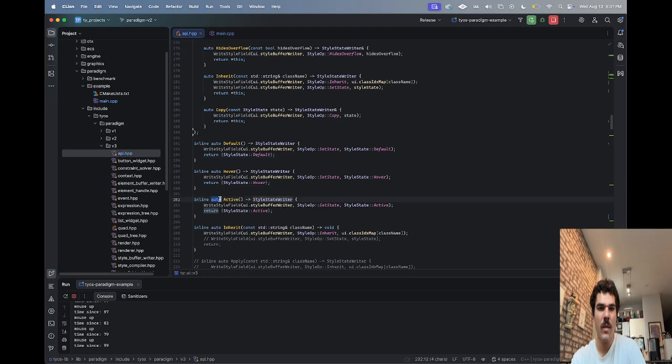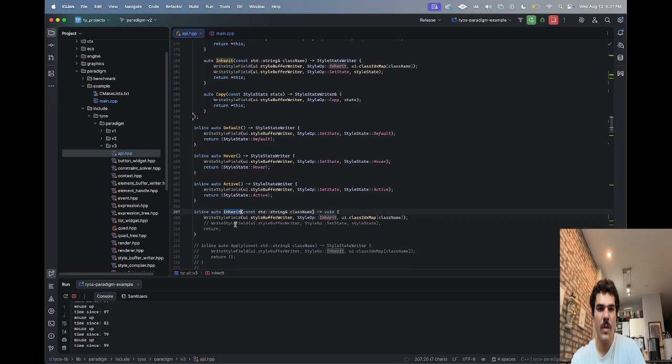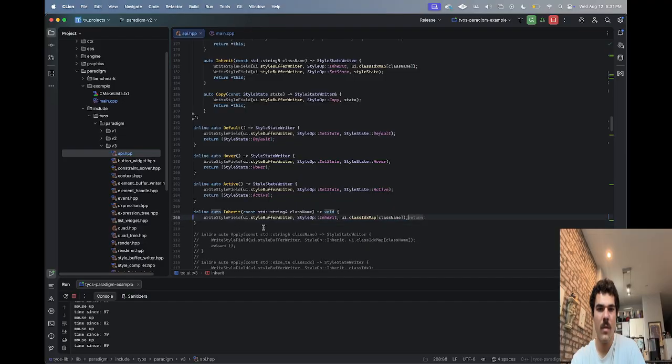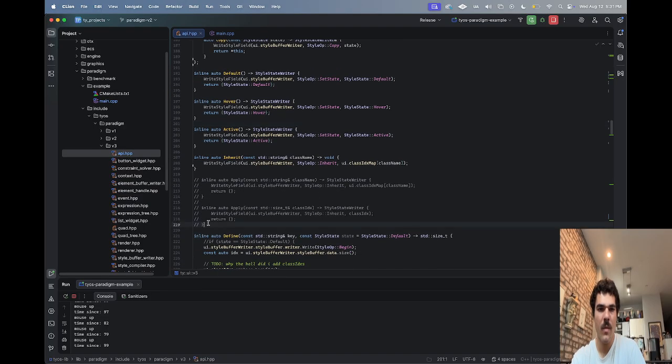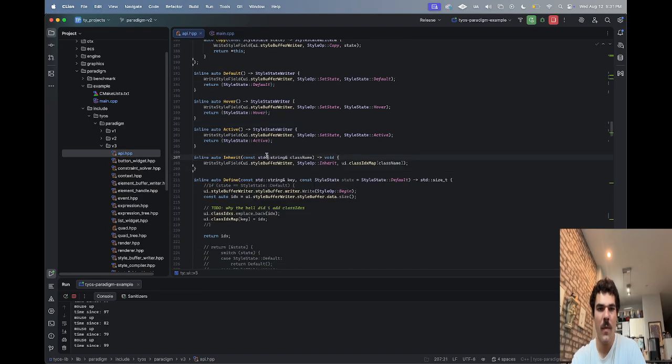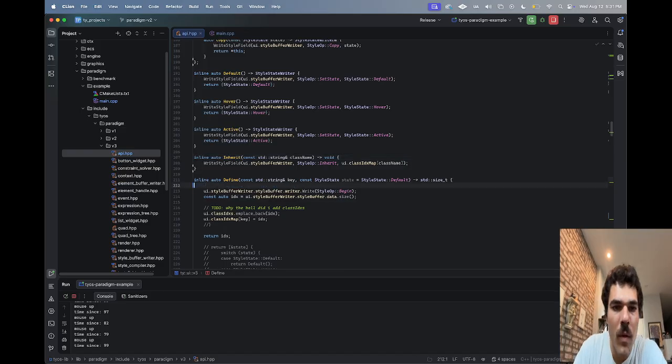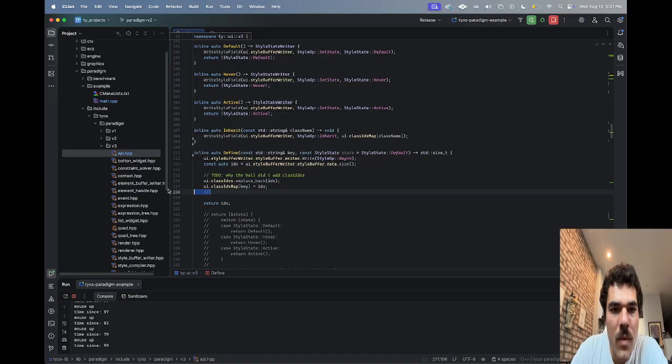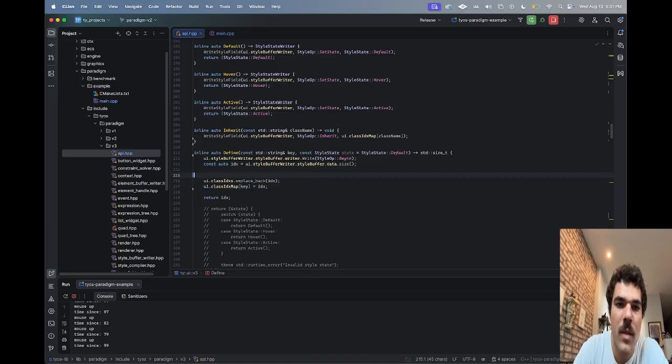Default hover active. We're using inherit. We're not returning anything there. We can get rid of apply. We can get rid of this. We know why we added class indexes.